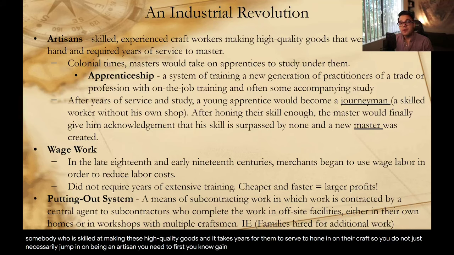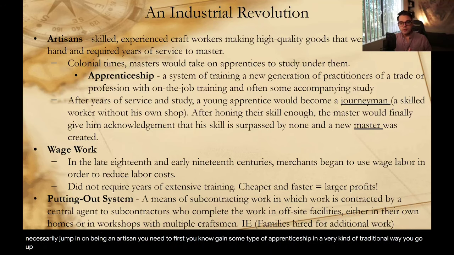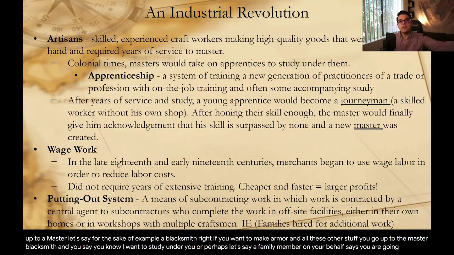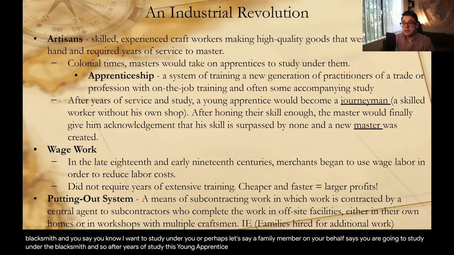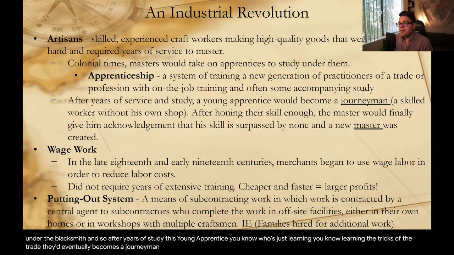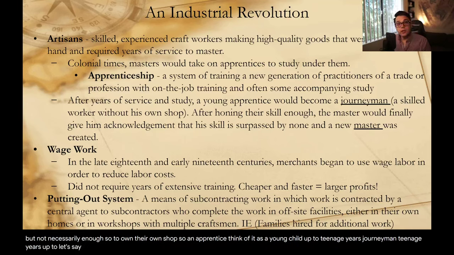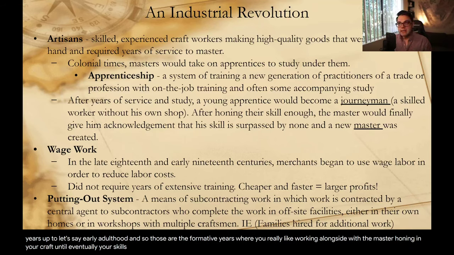An artisan is somebody skilled at making high-quality goods, and it takes years for them to hone their craft. You first need to gain an apprenticeship in a traditional way — you go to a master, say a blacksmith, and study under them. After years of study, the young apprentice eventually becomes a journeyman, where the individual becomes skilled enough to work with the master but not necessarily enough to own their own shop. Think of an apprentice as a young child up to teenage years, a journeyman from teenage years to early adulthood — those are the formative years working alongside the master, honing your craft, until your skills match or exceed the master's and you can go off on your own.